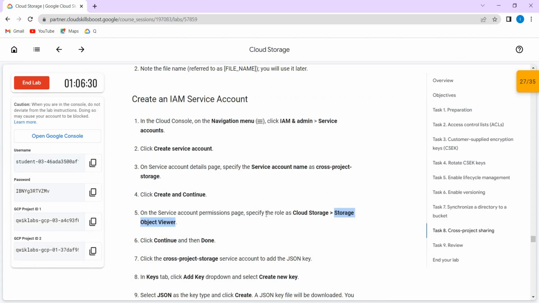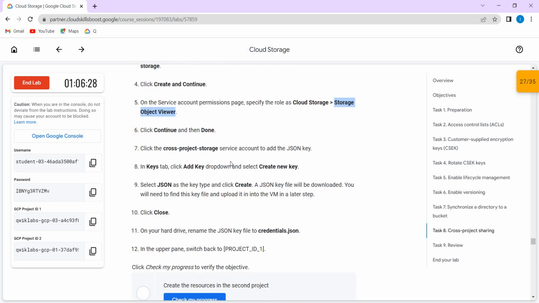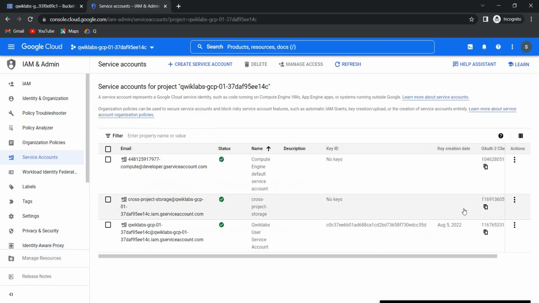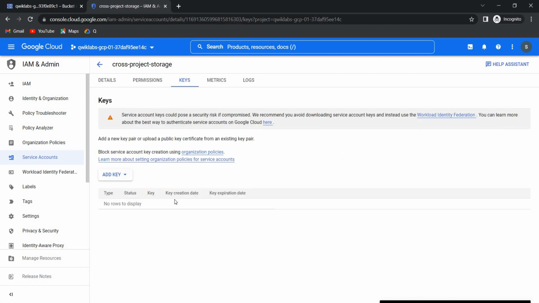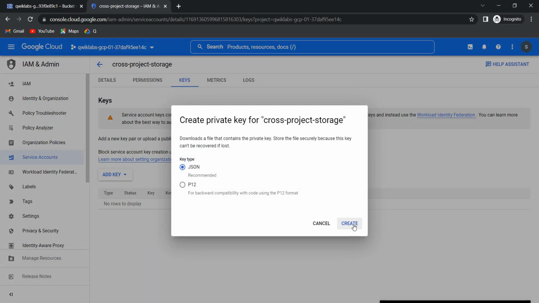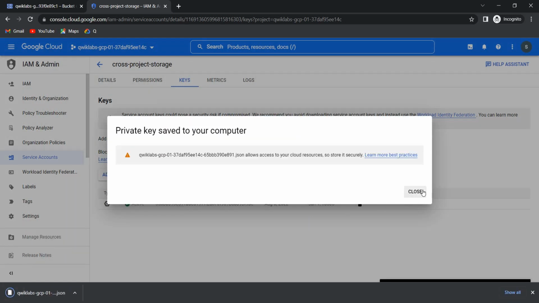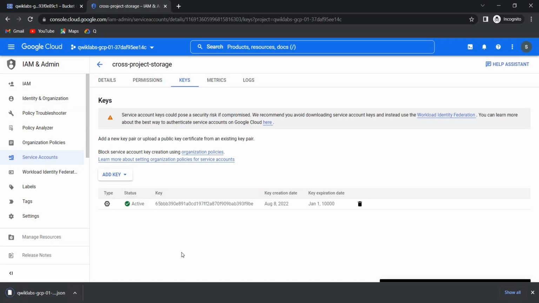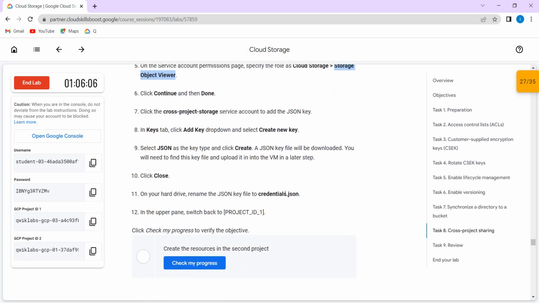Now we are just going to create a key. So if you click it, go to manage key, add key, create a new key in JSON format, create it. Okay, so we need to rename it to credentials.json.